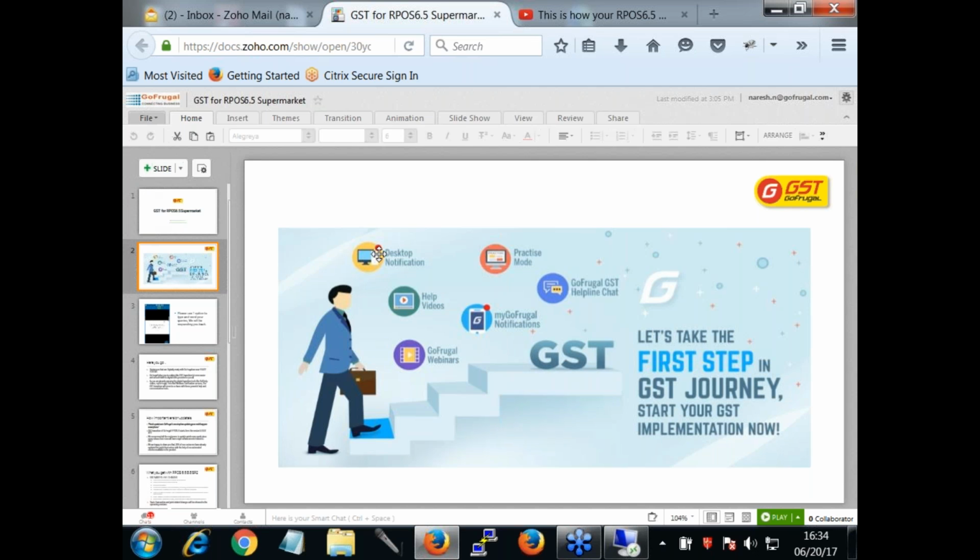The first thing you see here in the slide is desktop notifications. I'm sure you would all have received a lot of desktop notifications in your product saying that this webinar is happening. We have released master updates for the product, and if you have the My GoFrugal application installed, you would have been receiving a lot of notifications in My GoFrugal too, right?